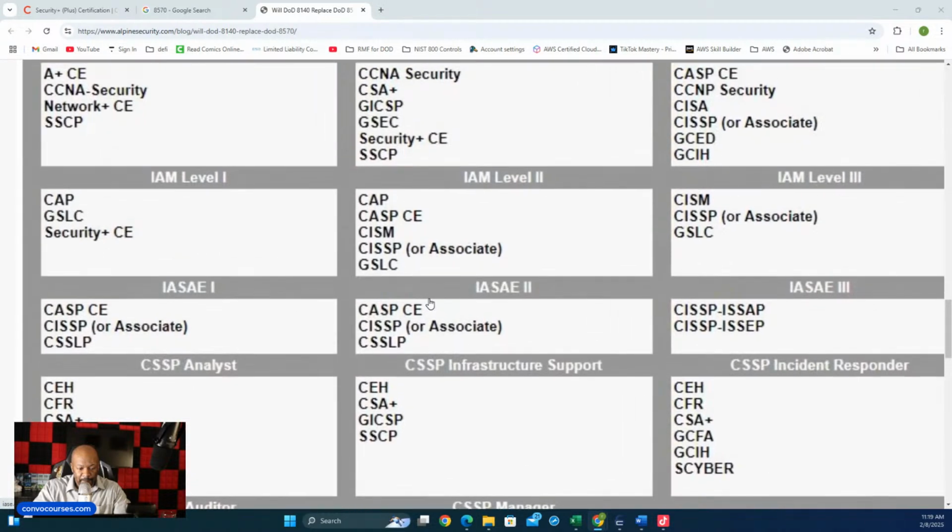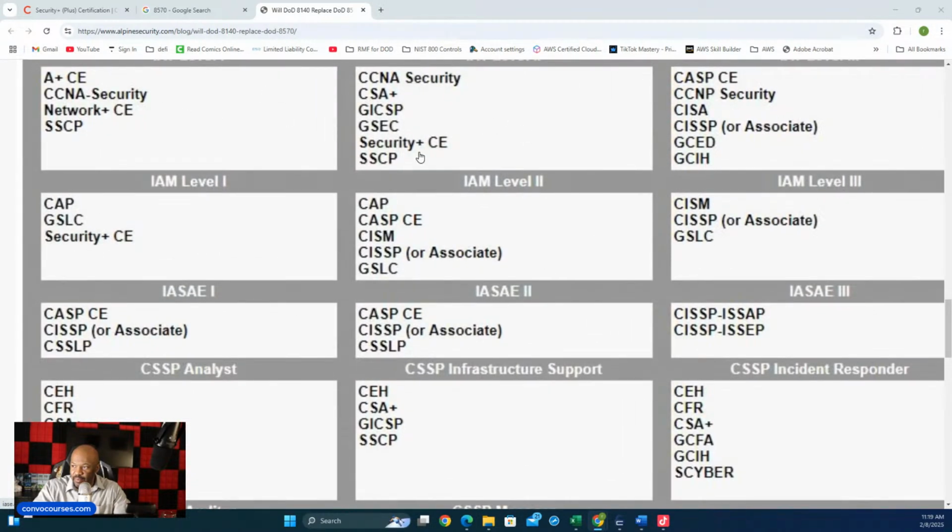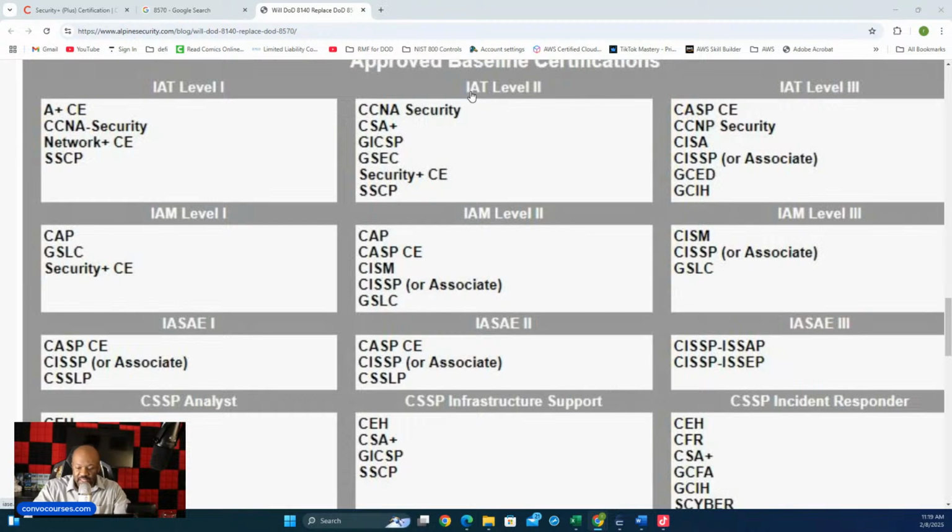So, for example, IAT means information assurance technical, and IAM means information assurance manager, not to be confused with identity and access management. It means something different here. So look, they're looking at CAP. A lot of these names have changed. So this is old, but CAP is now the CGRC. CASP is going to be called CompTIA SecurityX.